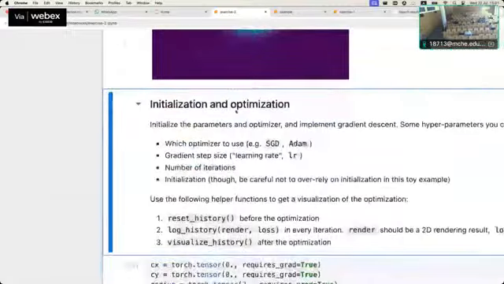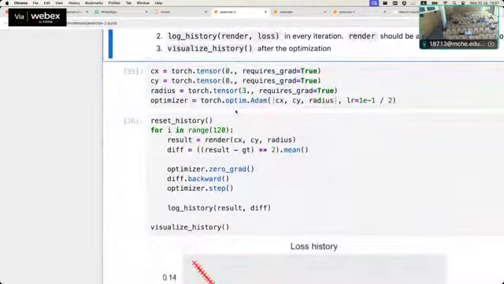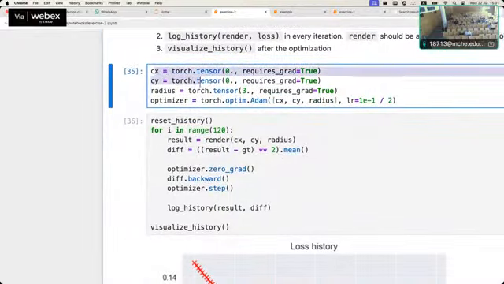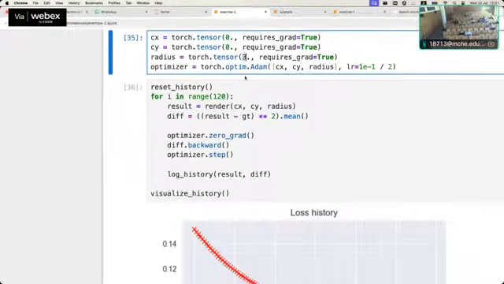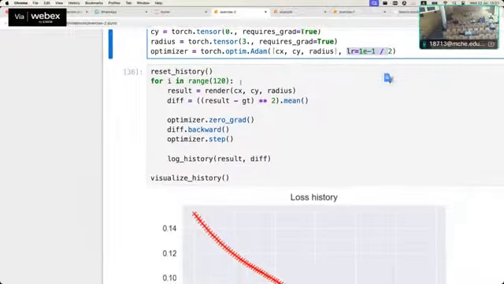All right, so let's move on to the optimization. This involves initialization, which is relatively straightforward. I put the center of the circle in the center of the frame at the beginning and choose some radius arbitrarily, 3. I use here the Adam optimizer, which is often also used in machine learning, with a much smaller learning rate than what we use for the SGD optimizer, the gradient descent optimizer.